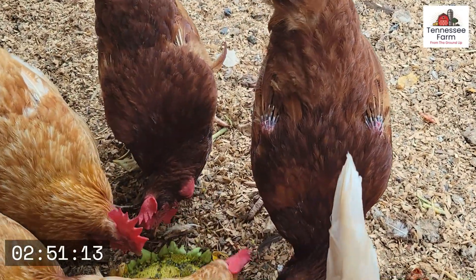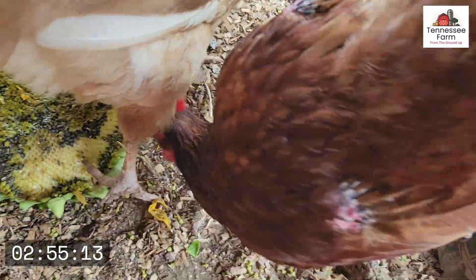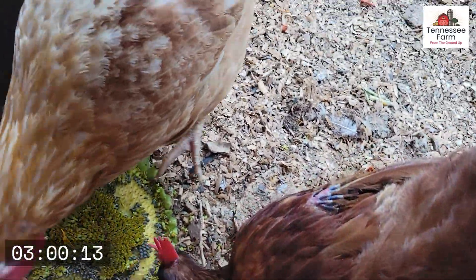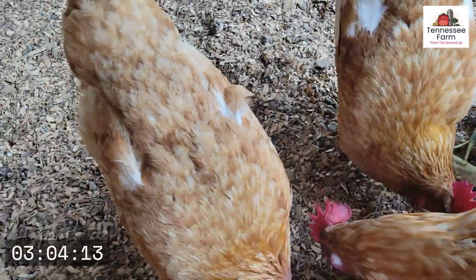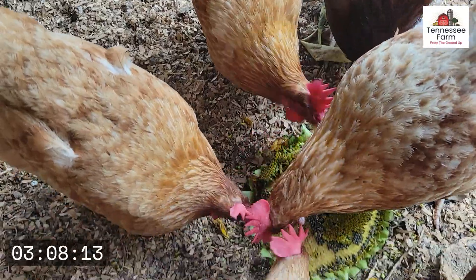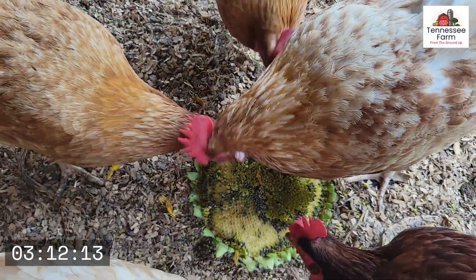That's Rosie and Ruby. You can see they've taken the roosters away, but these girls were really damaged. They're getting their new feathers back now, but the roosters were really rough on them, so they're getting a break. And of course Cinnamon and Spice back there together. For the longest time when they roosted, they would sit together with their sister.